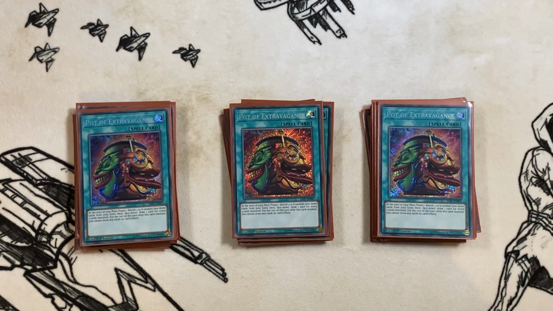I'm just playing 3 of each of the Madolche monsters in the extra deck, which makes Extrav good. The reason why I'm doing that is because you do get locked into Madolches anyway, so you may as well max out on those numbers and just play Extrav. There are Link builds out there, but I find that this version is just so much more consistent.